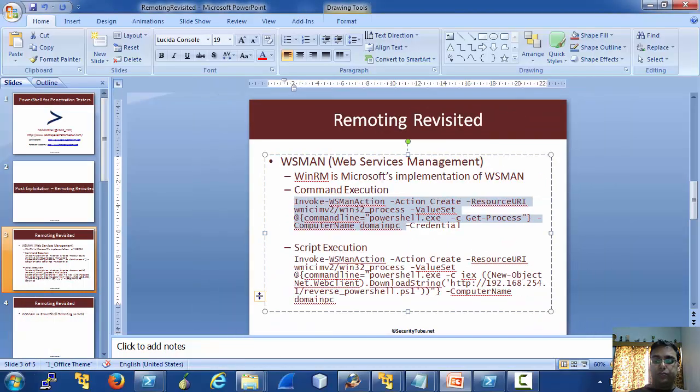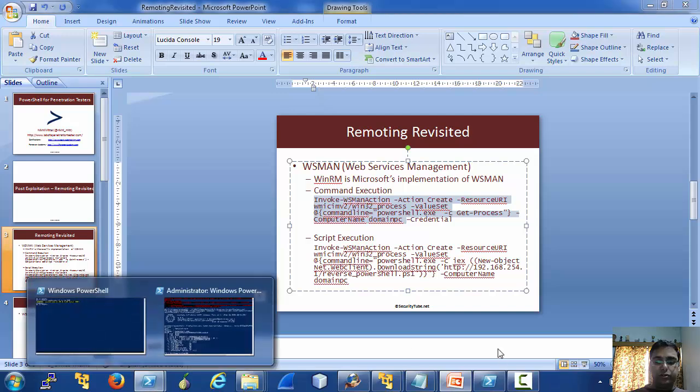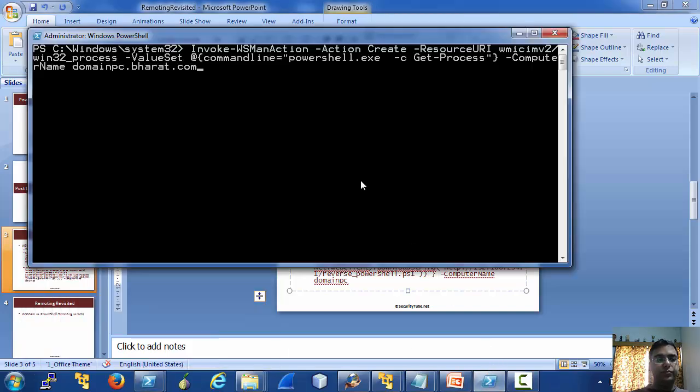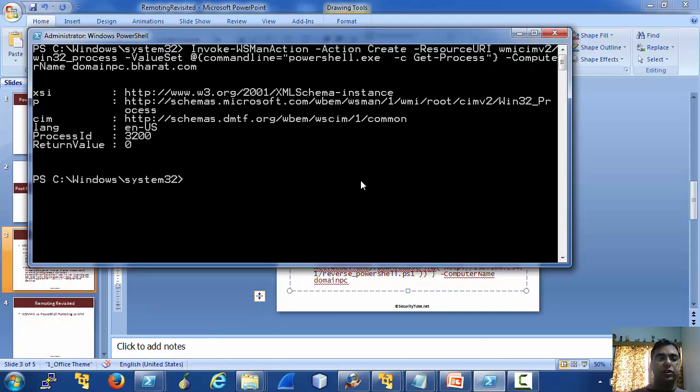So let's use it. Note that like WMI, we do not see any output but the process ID. That means the process was created and the return value 0, that there was no error in syntax.